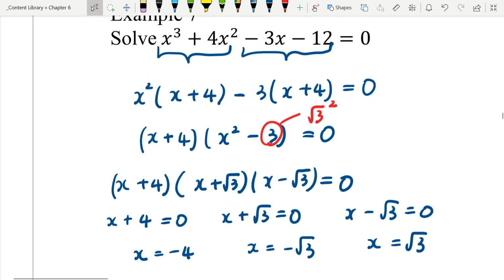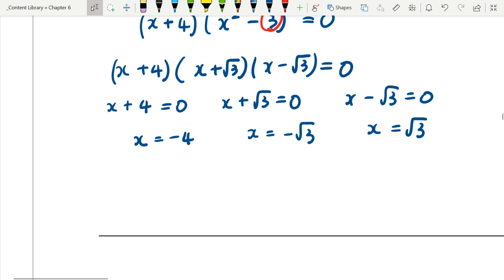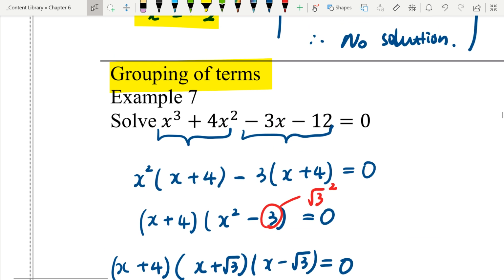Okay, this question, first of all, you need to see that you can use grouping, because I tell you you can use grouping, it's easy. But if you can't see it, we need to solve by some other method, but it's still achievable. So if you can't see grouping, I can still factorize it. I'll show you how to factorize it in the next 2 questions. Maybe do one more.